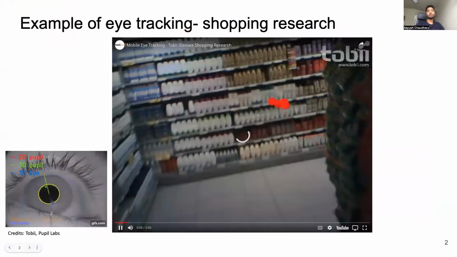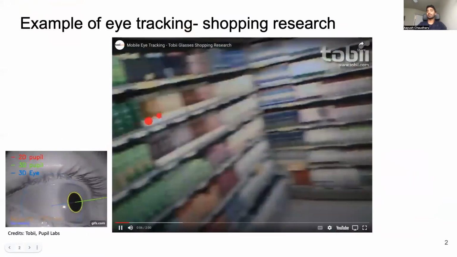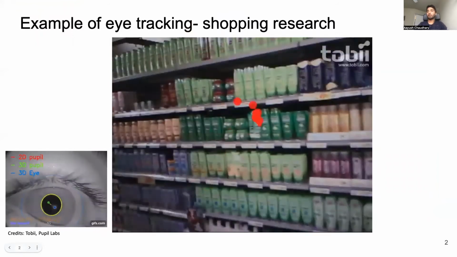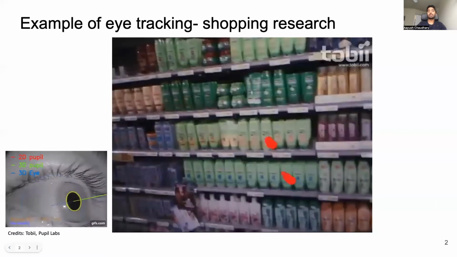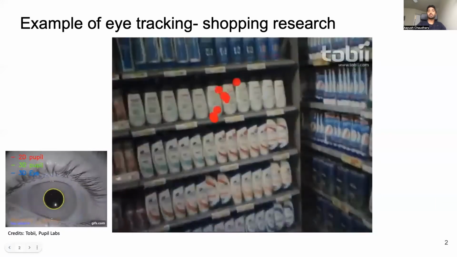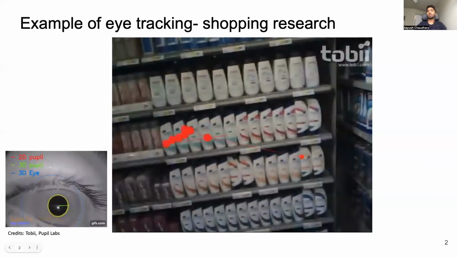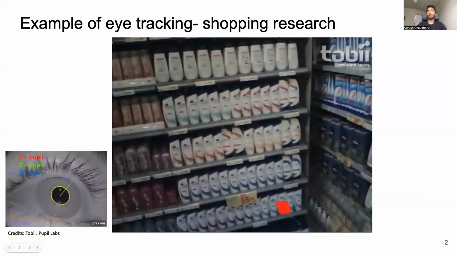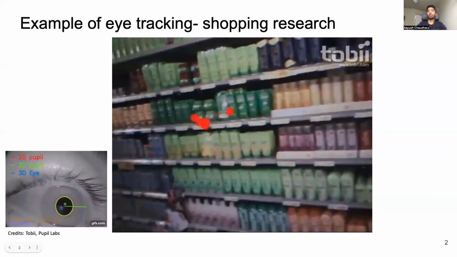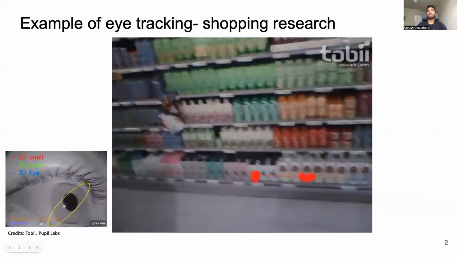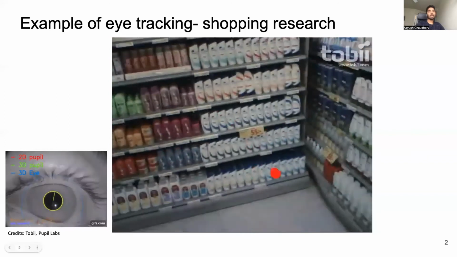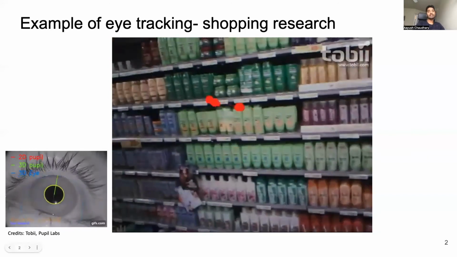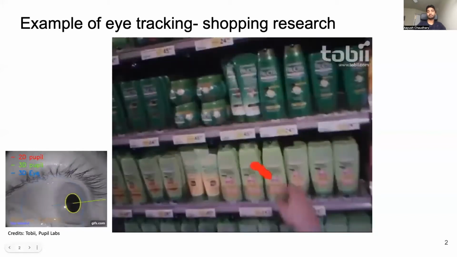Let me start off with a video to explain what is gaze tracking or eye tracking. Normally, to understand human behavior, we want to estimate where a person is looking in the world. The video in the middle shows a shopping research where a red cursor shows the gaze position. This is done by capturing the video of the eye as shown in the lower left, where we detect various eye features in order to know the eye position and then convert to gaze. The overall process is referred to as gaze estimation or eye tracking.